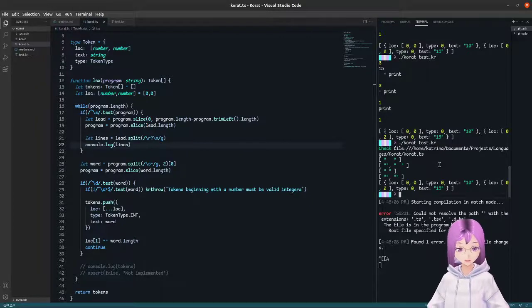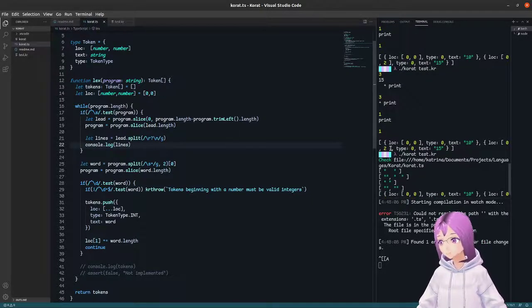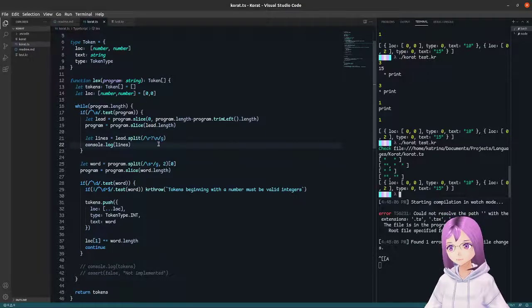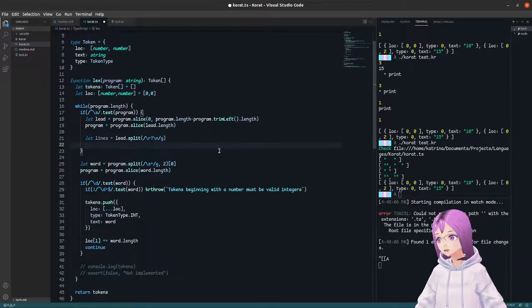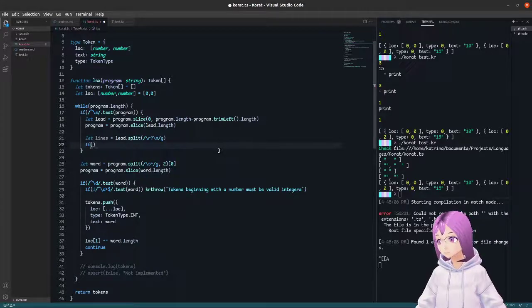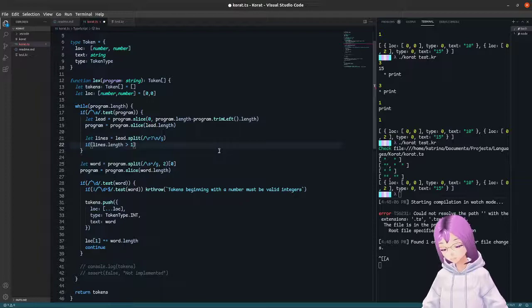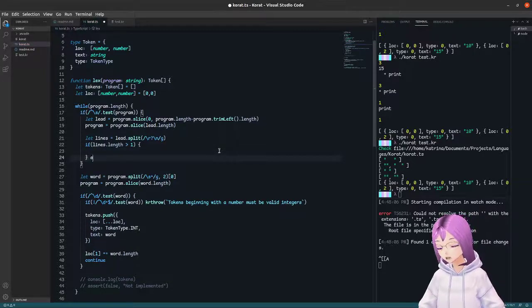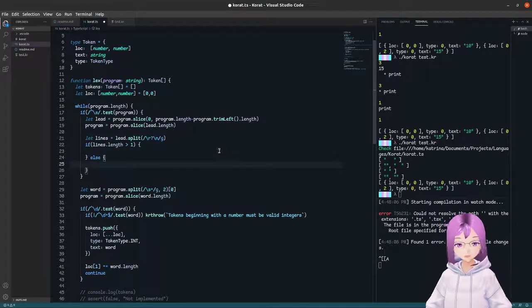So what I'm dealing with here is, if lines.length is greater than 1, so if there was a line break in there, we're going to do one thing, otherwise we're going to do something else.